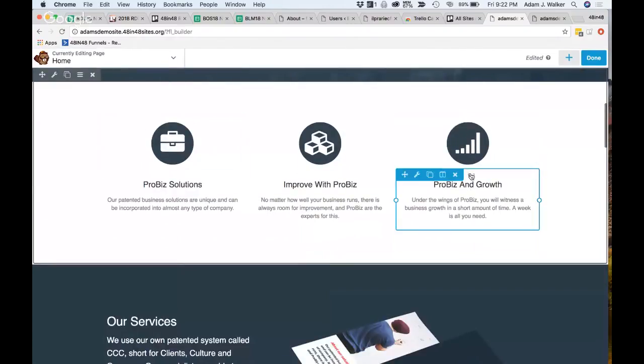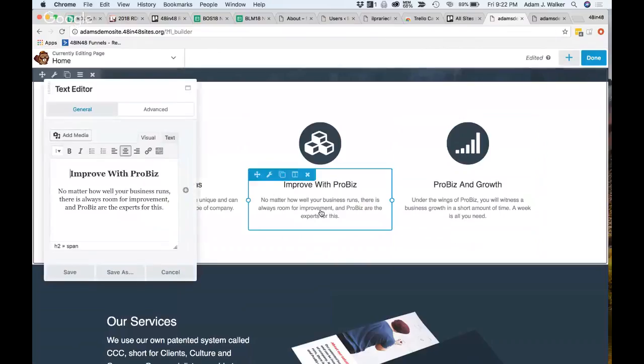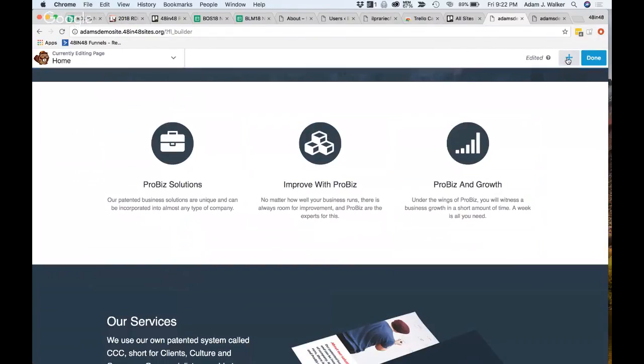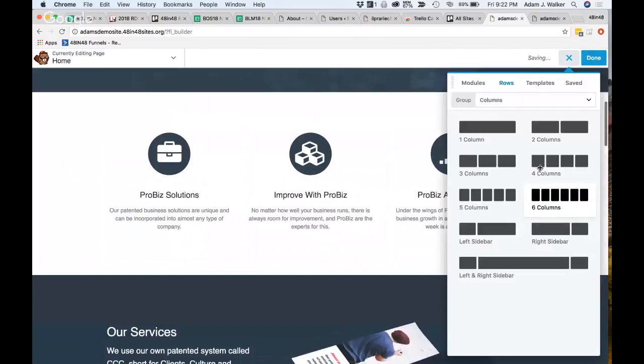As I mouse over things, I can click on different things to change different icons if I'd like to, or to change text. You click on the different text boxes. You can also, for example, right now I've got 3 columns here. If it needs to be 4 columns, I can click the plus sign, choose a row and 1 column, and add that to the side here.